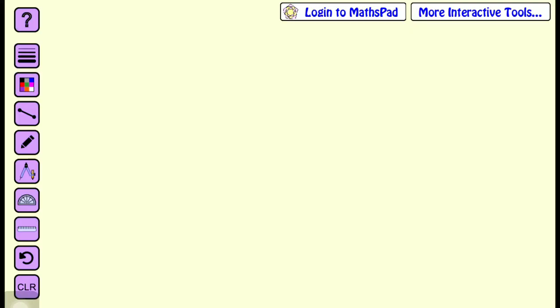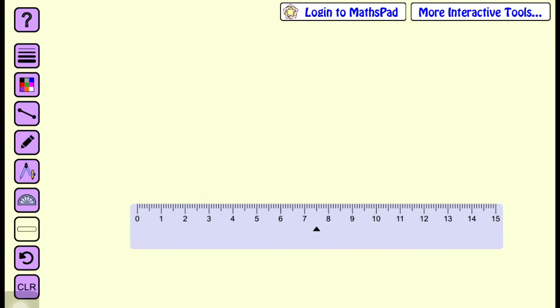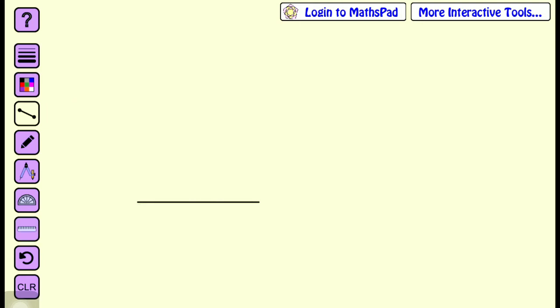So for constructing the quadrilateral, that is the square READ, we will have to take the scale and measure 5.1 centimeter like this. Fine. Now what do we have to do? We have to construct the 90 degree angles at the points R and E. Because all the angles of the square are of 90 degrees, we will construct a 90 degree angle.